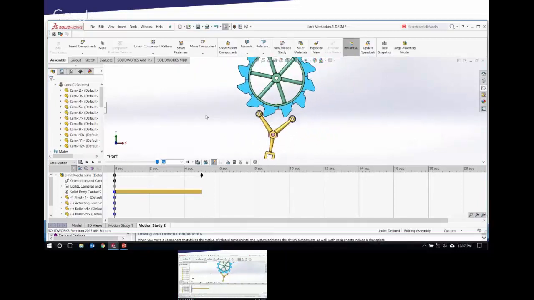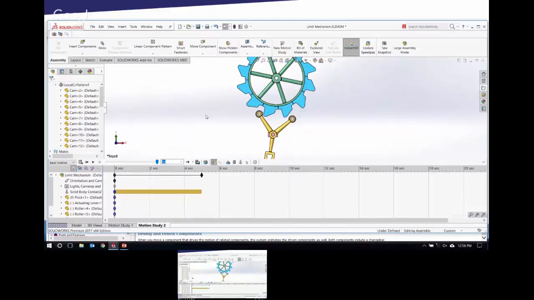And now what I want to do is have the wheel rotating. There are a few ways that you could do that. If I had, for example, an angle mate that defined the position of that wheel, I could change the angle mate at different times in the animation.